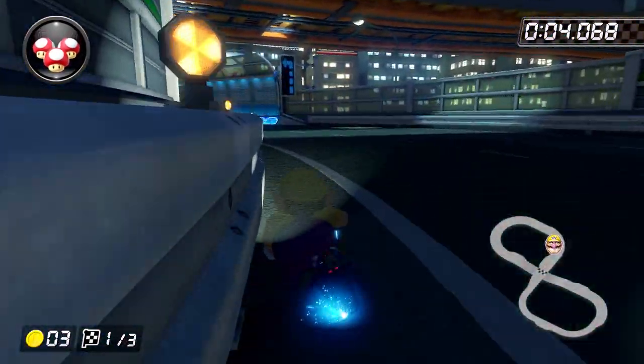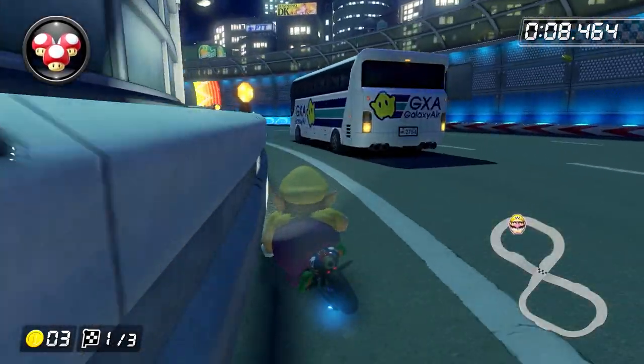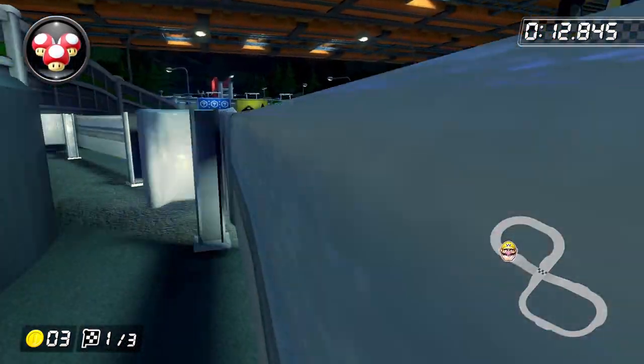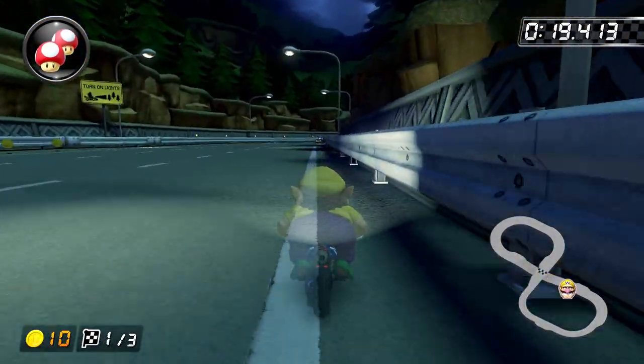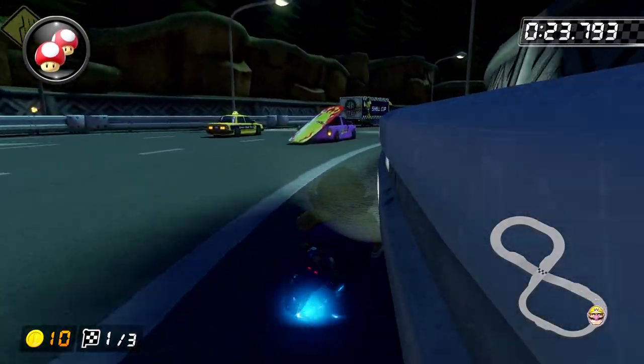What I can say is that the reason that inward drifting vehicles are so good on this course is because, if you'll recall, the outward drifting vehicles swing out a little bit while drifting, and because these turns are so shallow, this means that you're constantly moving slightly away from the walls as you drift. However, inward drifting vehicles don't have this problem, meaning that they can build up mini turbos efficiently while staying as close to the walls as possible.